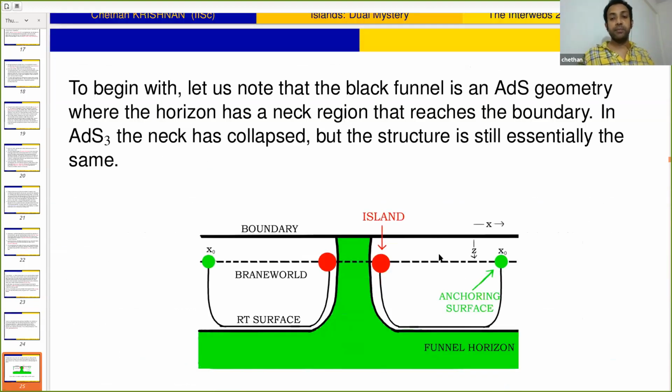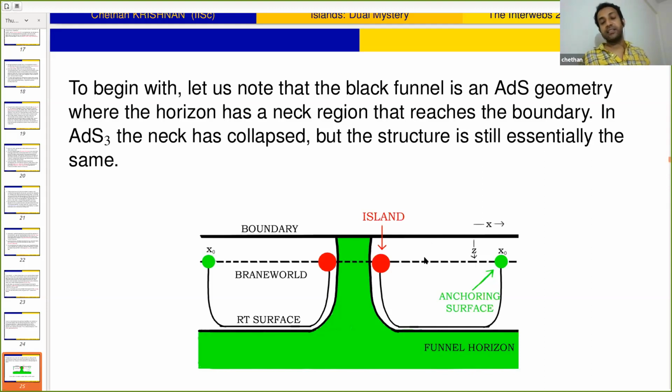An important point about this, which was emphasized to me by Karch, and which is again related to the fact that it's a cosmology, is that these branes cannot be static. So let's say this is the brane world horizon, the place where the brane cuts the horizon, and this is the brane. Asymptotically, this is a brane living on top of a planar horizon, and there are general arguments you can make to see that this brane has to move upward.